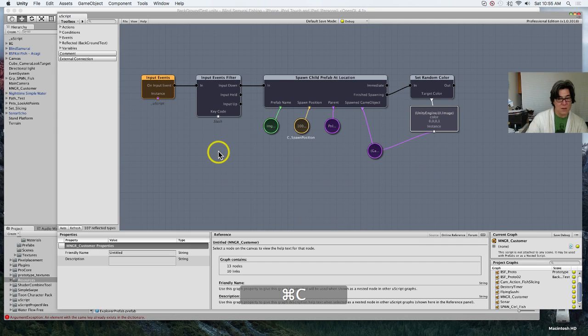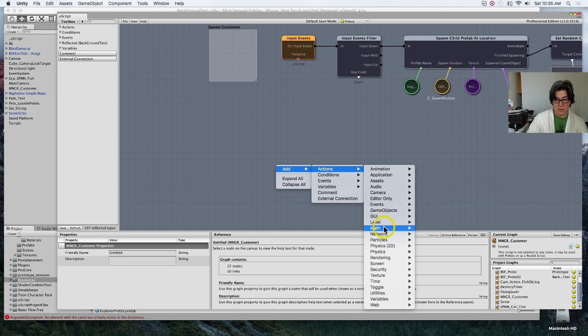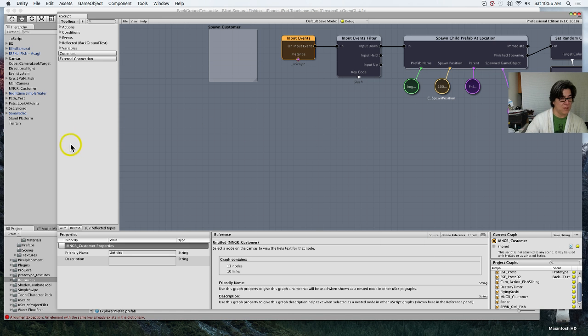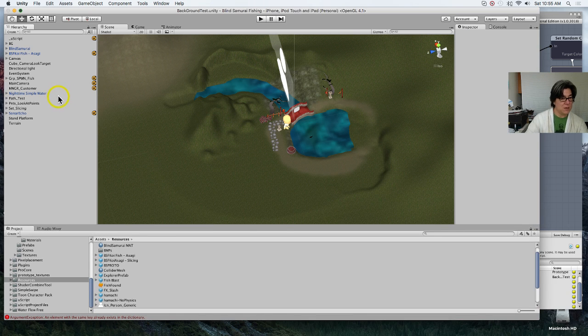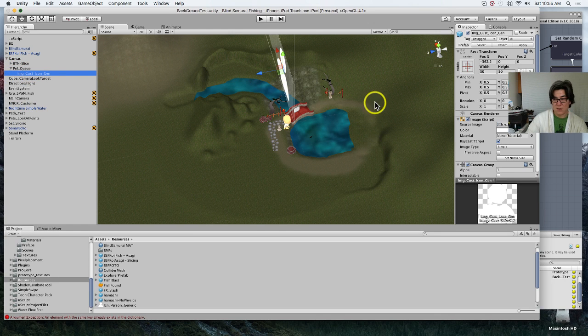Now, let's get action, event. Okay, hold on. I have to remember how I'm going to do this. Let's go to our canvas, look at our customer queue, find this customer icon.